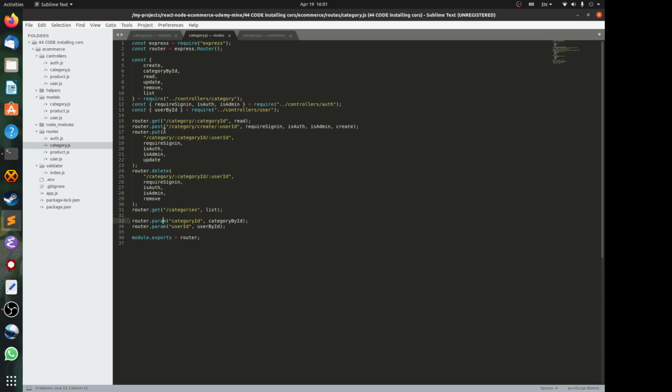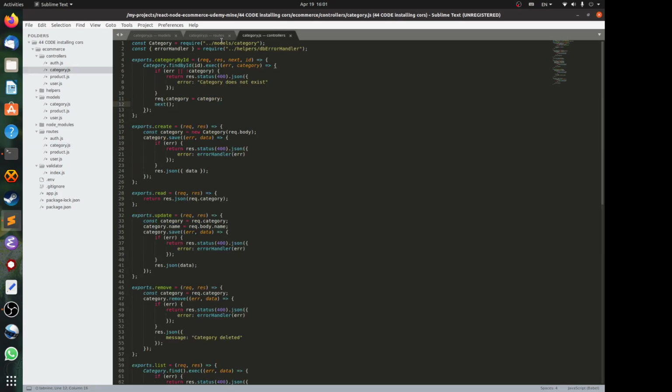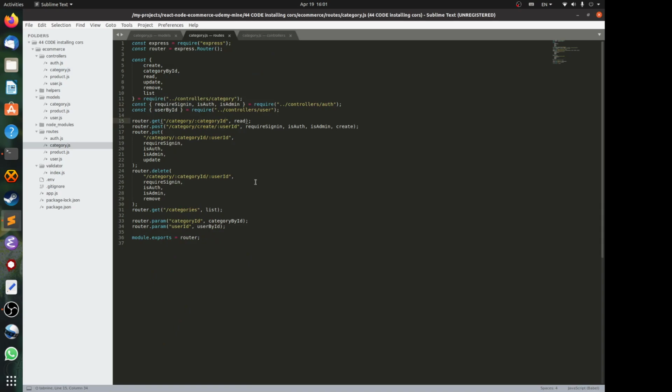There are several routes here. The first one just displays what's in request.category, I guess. I'll show you. See? Yeah. Okay. So let's start with that.